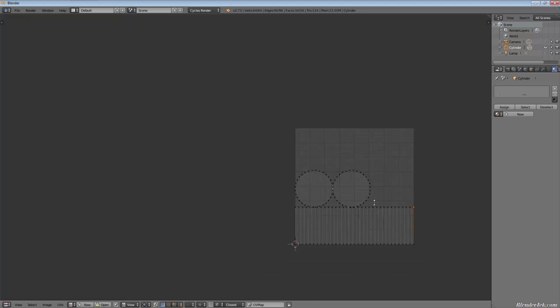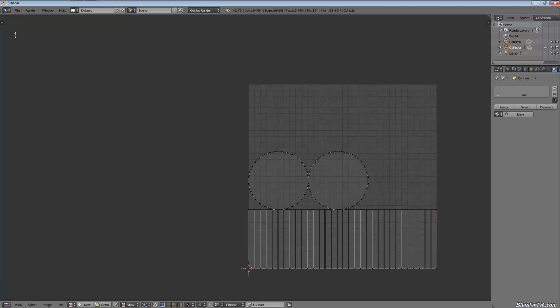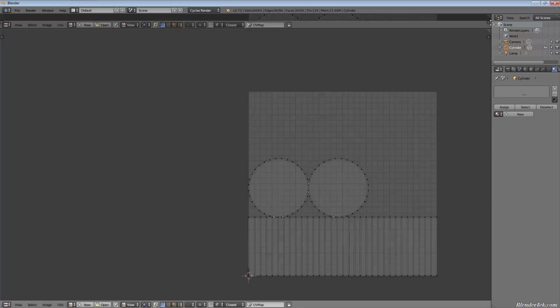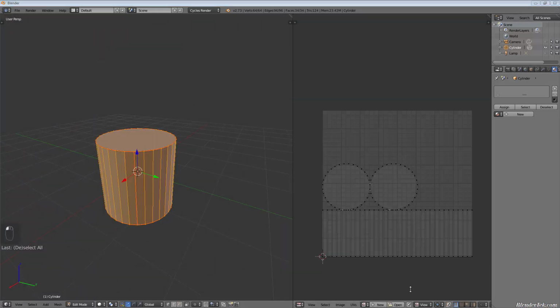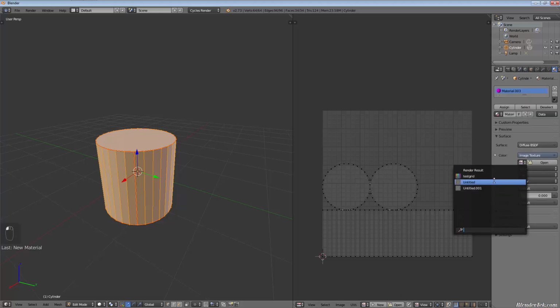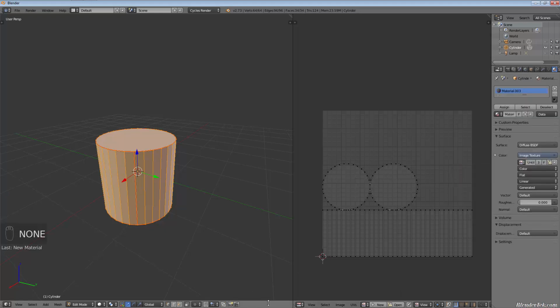I'm just trying to decide how I'm going to go about this whole little tutorial. Let's maybe first bring up our grids and see what it looks like. So I am going to set an image texture. I'm going to use the UV grid. I tend to use that more often than not. And we'll go into material mode.